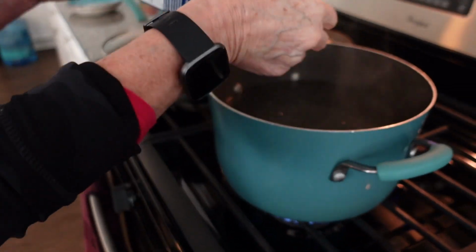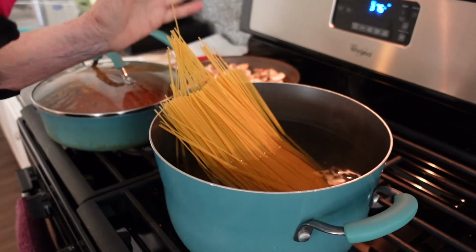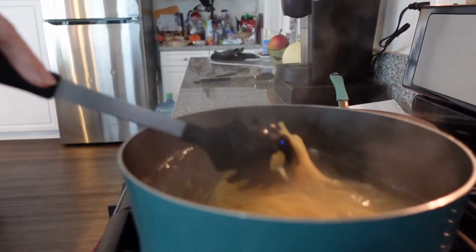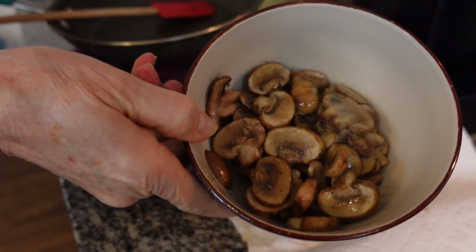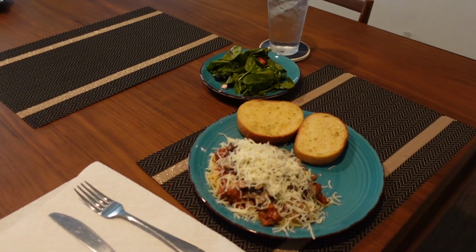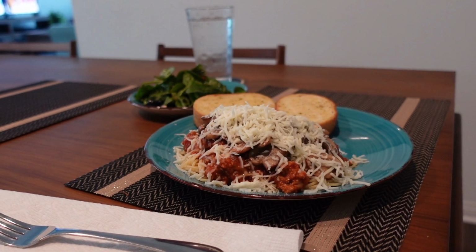So yeah, we're to the point now where we're gonna add the pasta to the boiling water. And I forgot to mention too that we did saute the mushrooms in a little pan on the stove. So we're gonna put those on top of the spaghetti. So yeah, go ahead and add those mushrooms on top, add the cheese, make yourself a nice little salad, and you'll have a nice little spaghetti dinner for yourself.